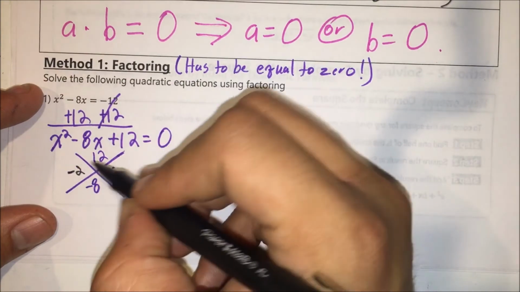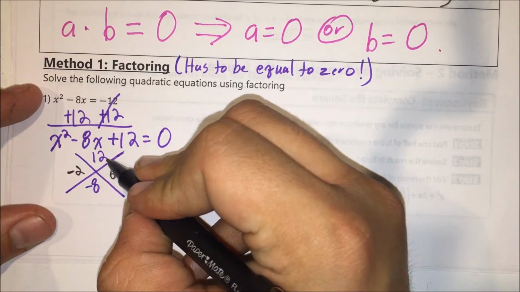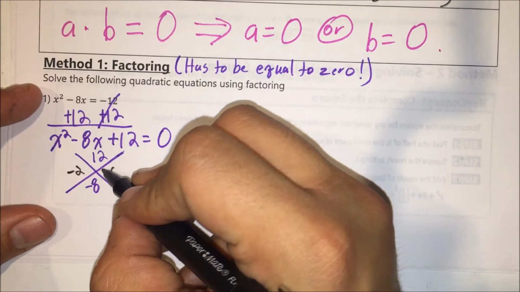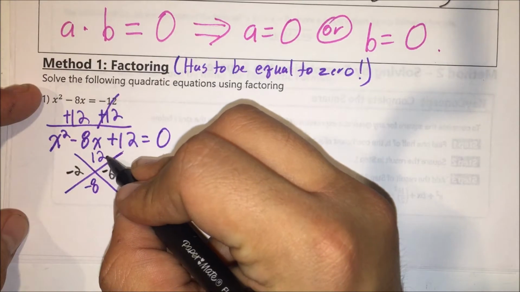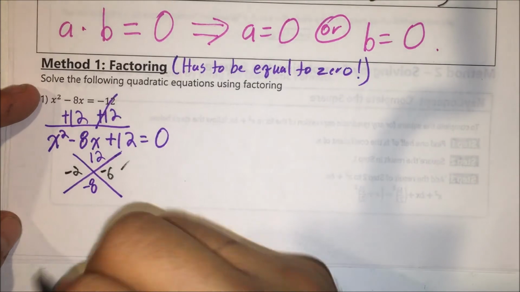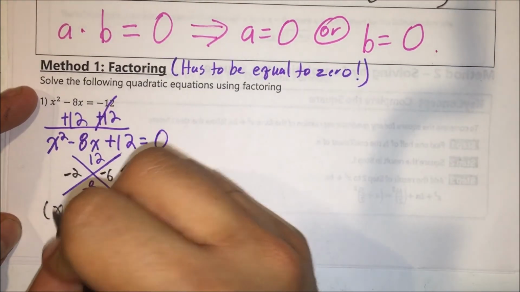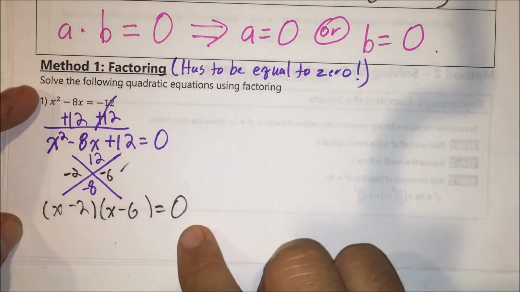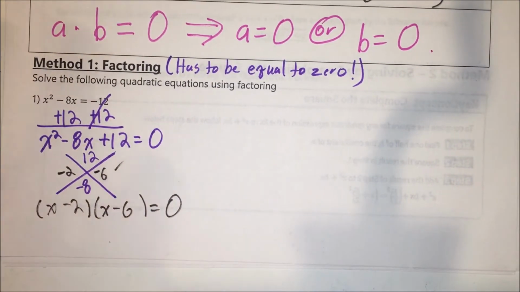What if I make one negative? Well, that kind of throws the whole thing off, because then 6 times negative 2 is negative 12, and 6 minus 2 is 4. But you say, what if I make both negative? Well, two negatives multiplied together gives us the positive 12, and negative 6 minus 2 is negative 8, so that works. So why is that helpful? Because this is going to split into x minus 2, x minus 6 is equal to 0. So that splits this into these two factors.